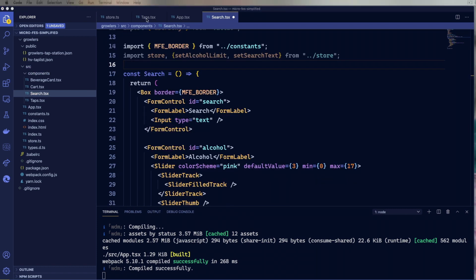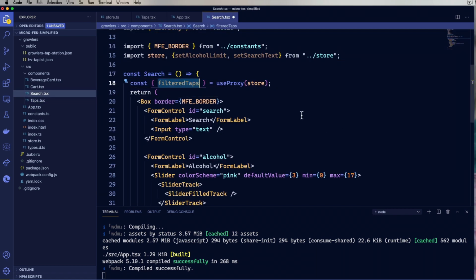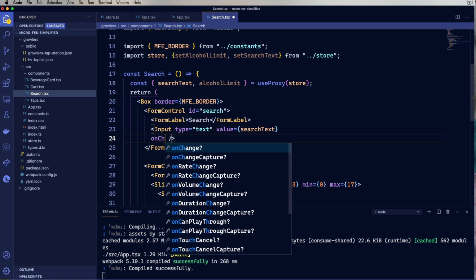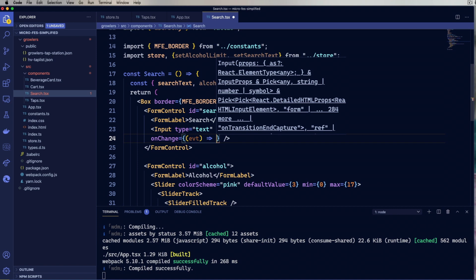And let's bring in that use proxy. So in this case, we want the search text as well as the alcohol limit. So let's try out this input field first, set the value, and then create the onChange handler. And we'll just call that set search text.